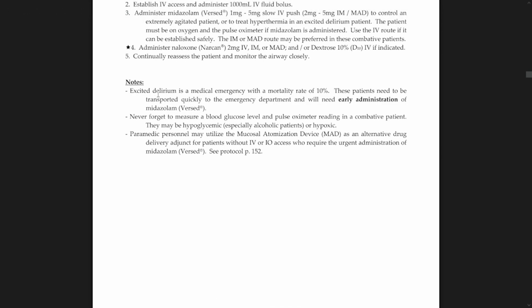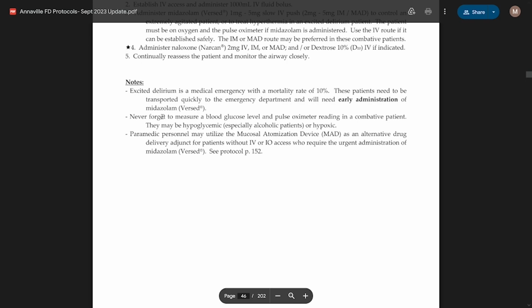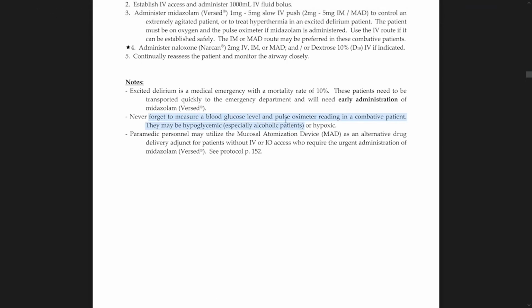Note, excited delirium is a medical emergency with a mortality rate of 10%. These patients need to be transported quickly to the ER and will need early administration of midazolam or Versed. Never forget to measure a blood glucose, that's so big, and pulse ox on a combative patient. They may be hypoglycemic or hypoxic, especially alcoholic patients. Paramedic personnel may utilize the mucosal atomizer device as an alternative drug delivery adjunct for patients without IV or IO access who require the urgent administration of midazolam or Versed, and you can see more in protocol page 152.